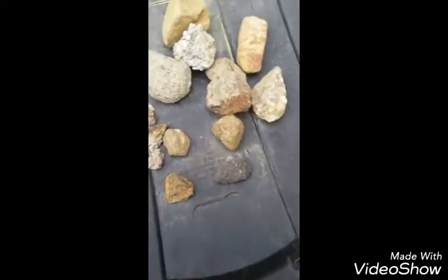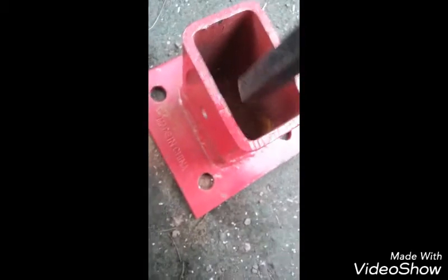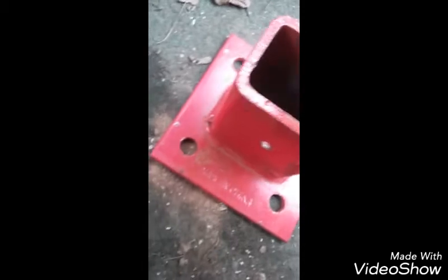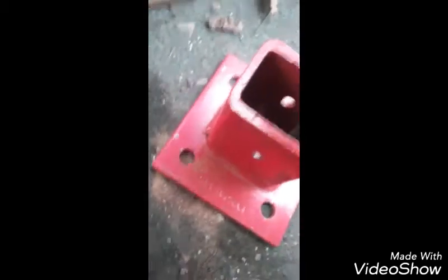Got some stuff I gotta take care of and I'll be back with the results. I'm gonna crush that one up next. I got this piece pretty much mashed up. Go ahead and dump this in — see if you can see that or not. Just sampling guys, see what we got. Usually the browns like this ain't gonna be much in it, so let me go pan this out.